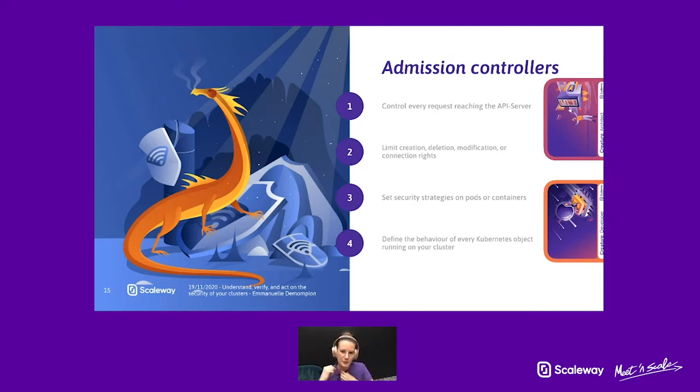The first really more complex object that you're going to define would be admission controllers. Admission controllers would be like a filter on your control plane. You will add filters, so there will be conditions for requests to be accepted or denied by your cluster.